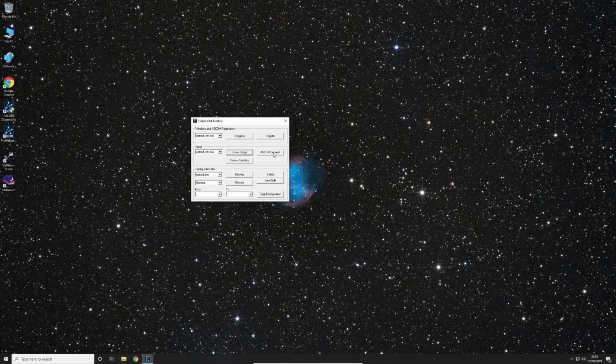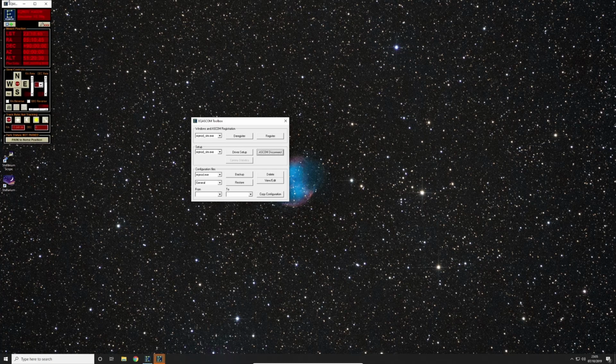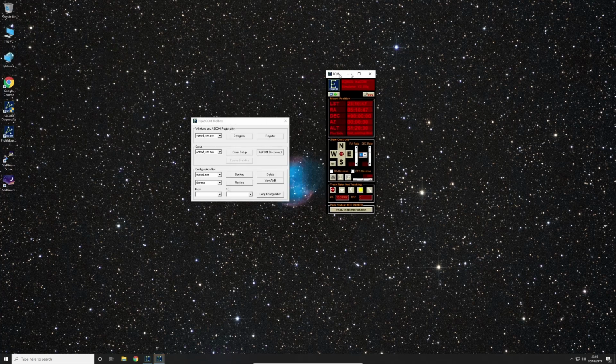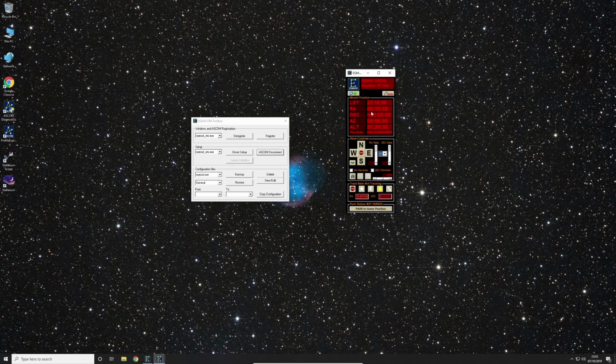And we can now test just to make sure that it will actually connect to the mount. Click connect. It should bring up a box such as this showing following settings, and under normal circumstances it will be parked as designated by the flashing parked signs.